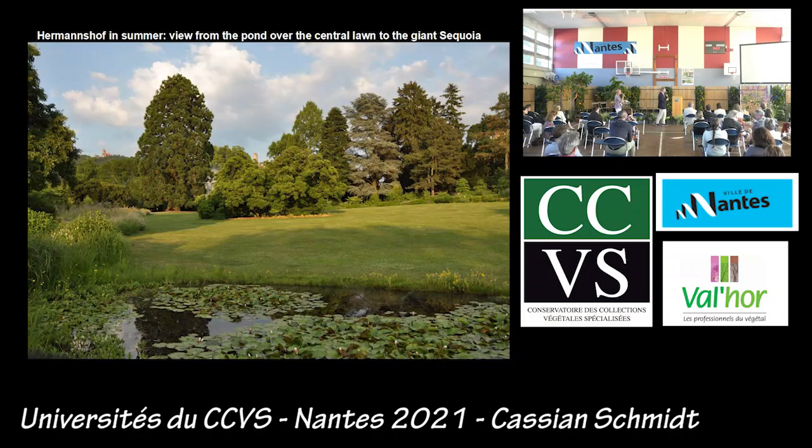Well, this is a view. We have a center lawn and some really old growth trees like a sequoia and many other deciduous trees, but also some abies, which really grow in our quite hot and dry climate, which is interesting to use and maybe more outside. Sequoia, I must say, they have a fungus now. I have seen it also here. So sequoia, I think we will lose with climate change in the future.